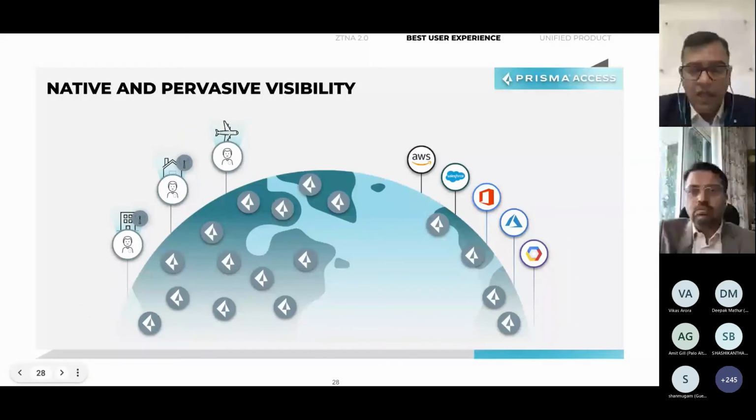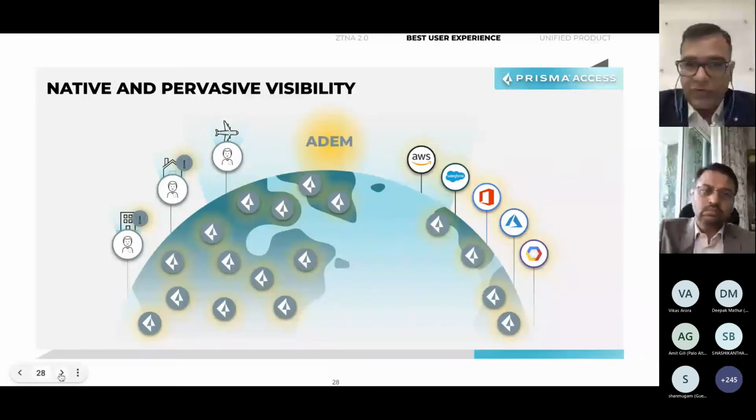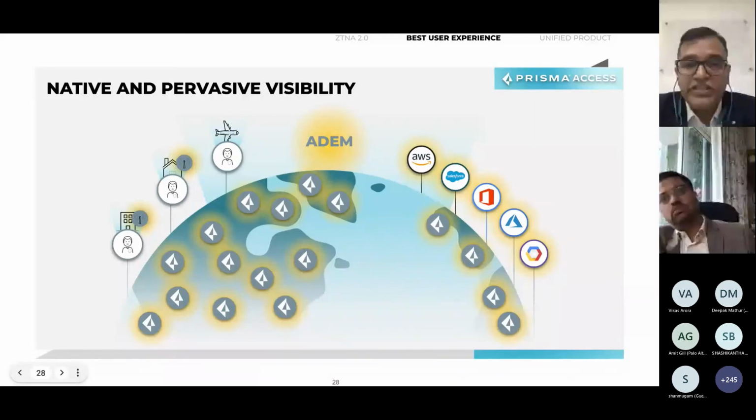Now, another important differentiation which ensures that we are able to deliver on the best user experience promise is our ability to give you native visibility into all the user experience parameters. We have introduced something called ADAM, which is Autonomous Digital Experience Monitoring, which is natively part of our Prisma Access solution.